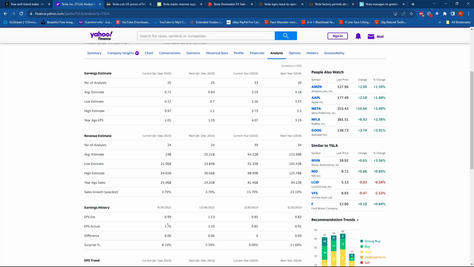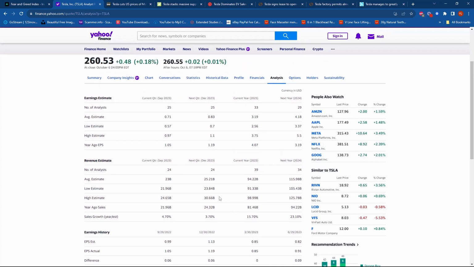As we can see, Tesla either met those targets or they surpassed those targets. So that's a good thing that this is low right there, because 0.71, I feel like that's an easy target to either meet or surpass. That's that right there, and the reason why I think it's gonna surpass it.